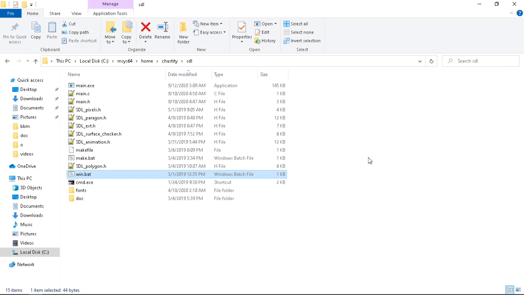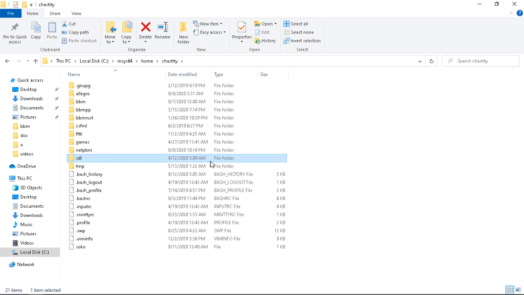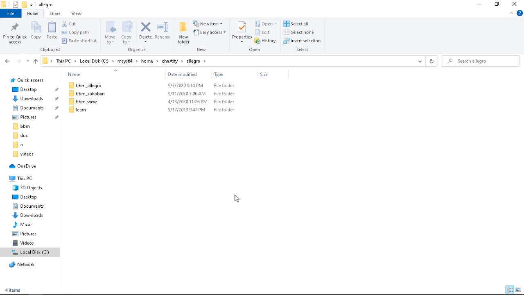I also have SFML code, but I never really went far with that because I hate C++. I mean, I like it because it's a programming language. I just don't like object-oriented programming. I suck at it, and I just don't see the need. So I'm going to go to Allegro. Allegro is similar to SDL, but it has a few different features.